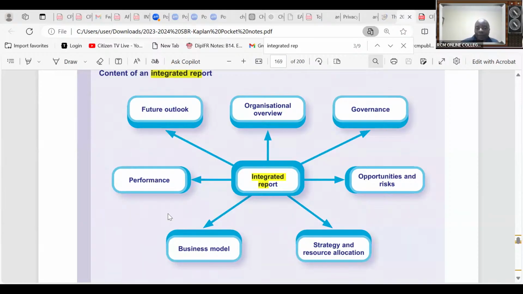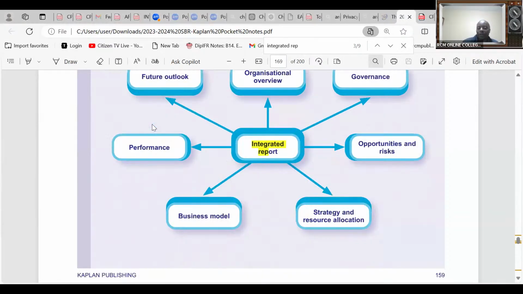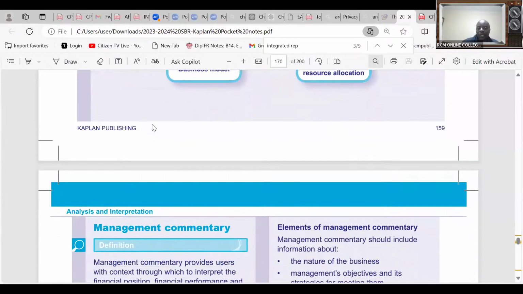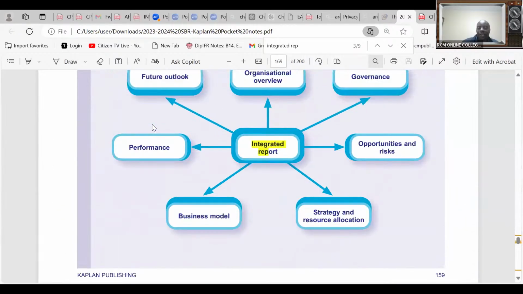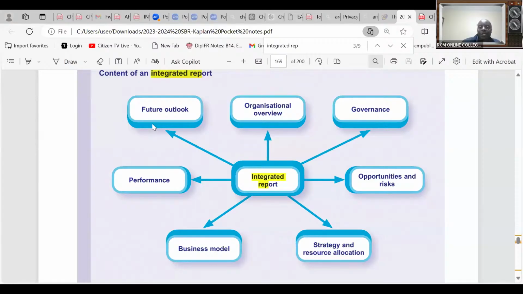Then, of course, you must give us performance highlights. Very, very important. You must tell us how you performed in the integrated report. And then you must always have a whole paragraph, even a whole page, talking about future outlook. Now that marks the end of what this integrated report should contain. But I would want to take you straight away to the EABL annual report, for you to get to see really what happens outside here.